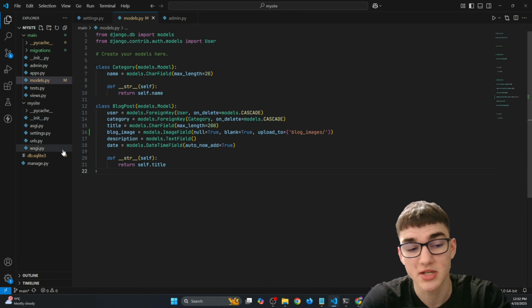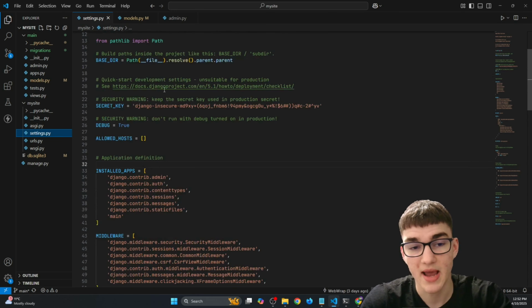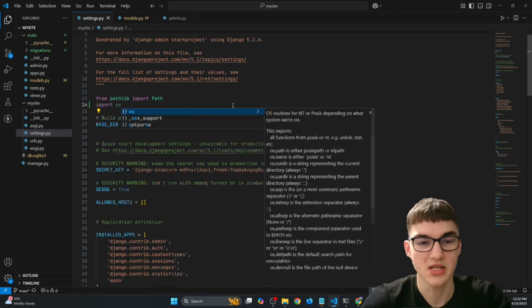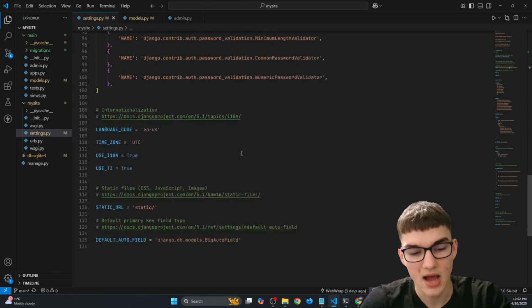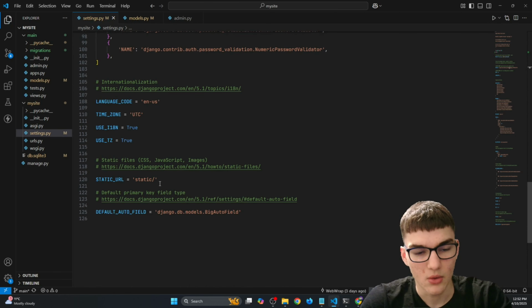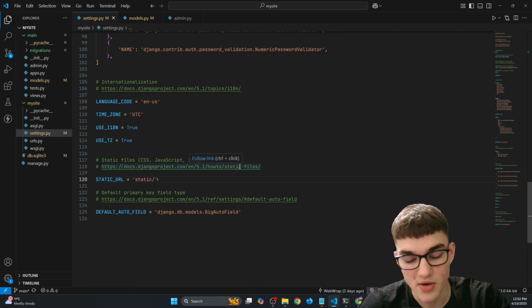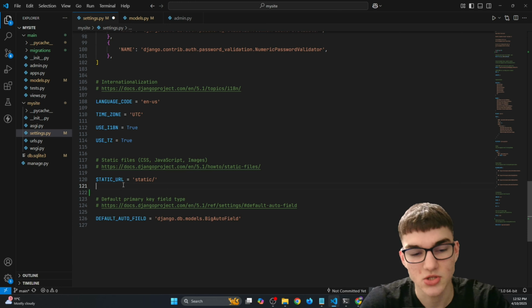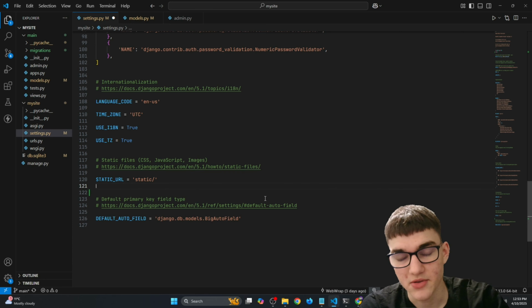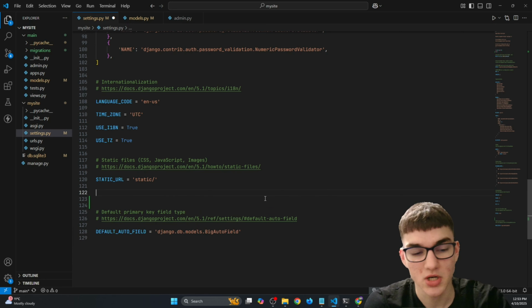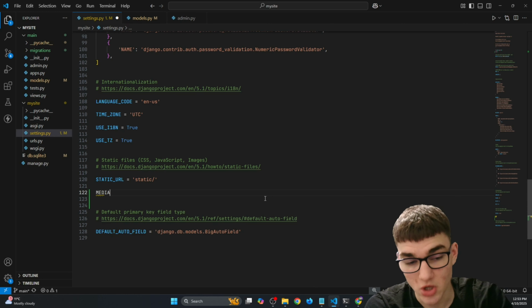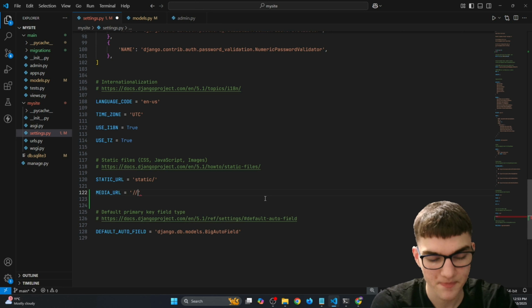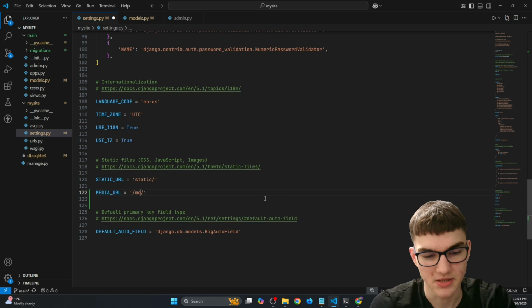Now we actually need to go to the settings.py and actually just import OS right here, and just under this where it is, okay, so this static URL, now we actually need to add a couple of more settings lines to actually make it work. Alright, and now the things we need to actually make images work is just type right here with all caps MEDIA_URL is equal to media right here.